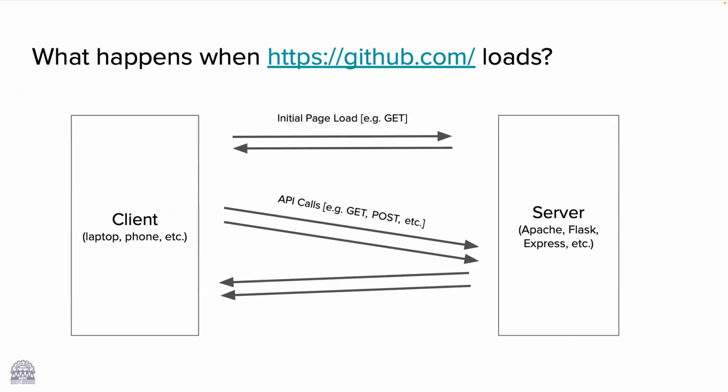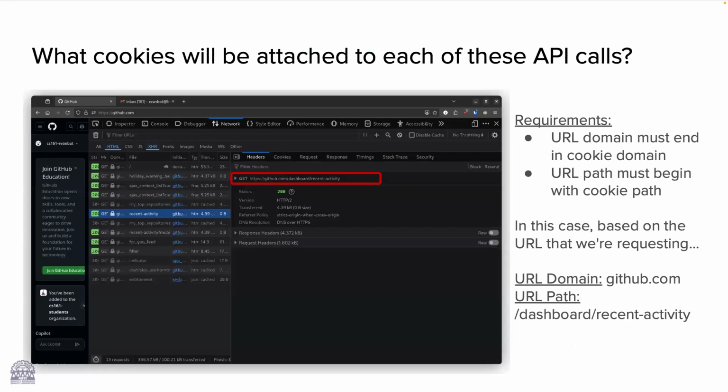And this basically happens because we're making a bunch of API requests. Your laptop is opening GitHub, so it makes a call to GitHub's server. You get a response back, which is all the stuff you see on your screen. Then after that, you can continue interacting with GitHub's website, and this will also make other API calls, as we were talking about earlier, like GET requests or POST requests. And some of these calls will need cookies attached to them in order to work.